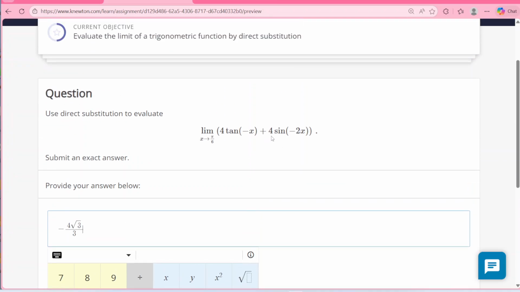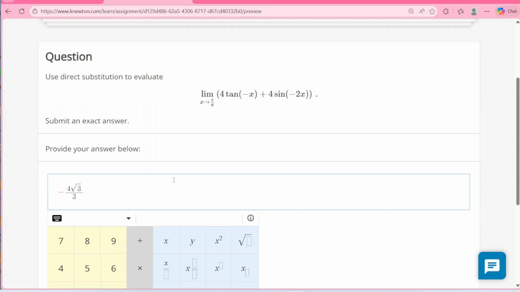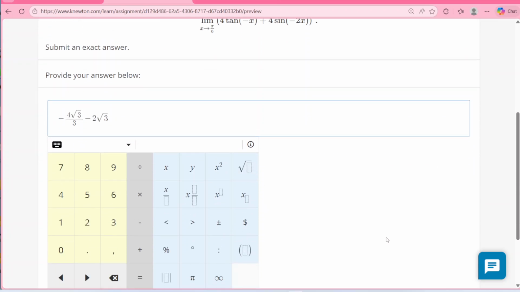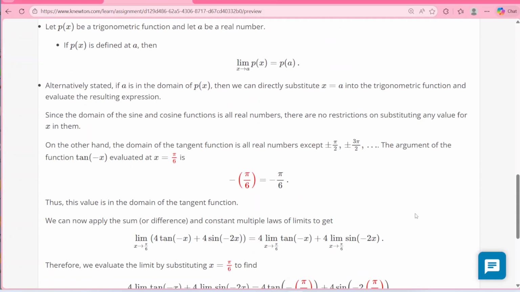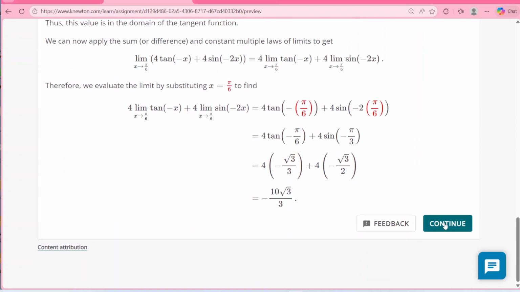And then the next term with the plus 4 sine, negative 2 pi over 6, negative 2 pi over 3. That'd be minus 2 root 3. And just plugging in numbers, getting the values. Okay, so again, I know my trig values really well, right? Hopefully you get to the point where you know them well.